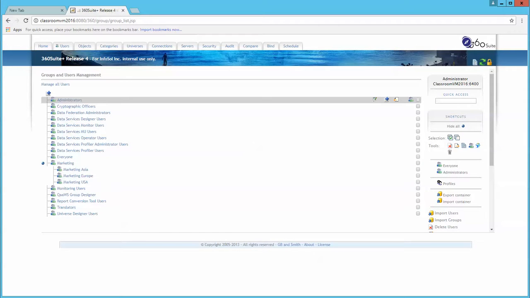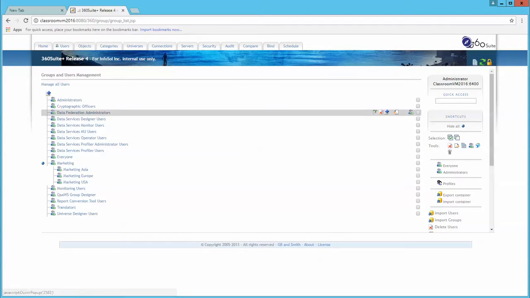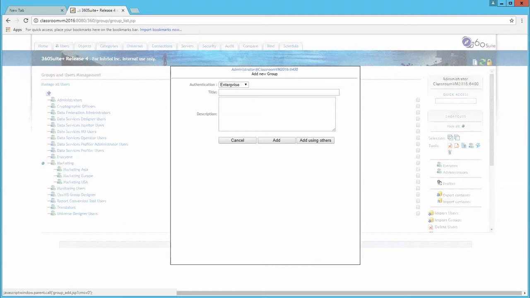The first thing we want to take a look at here is how can we actually create a group and a subgroup. So on the Users tab again, we're still within this particular Users tab. We're going to click the plus button here, and this will allow us to create a group under the top level group or a subgroup. In this case, we're going to go ahead and create a top level group. Here you would provide the title and the description of that particular group.